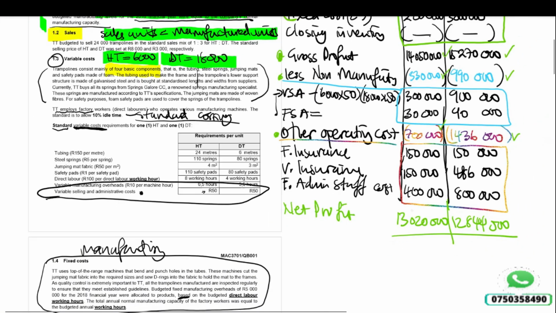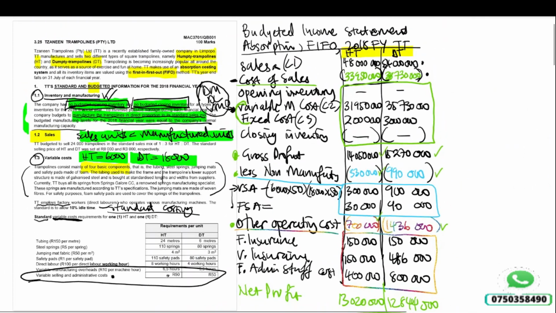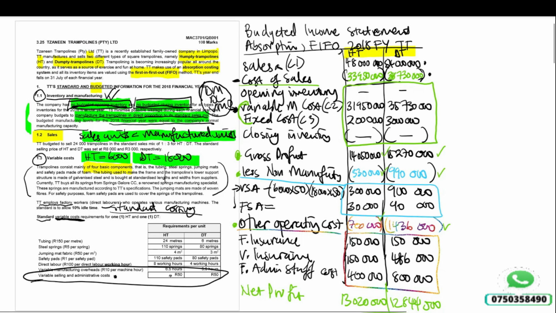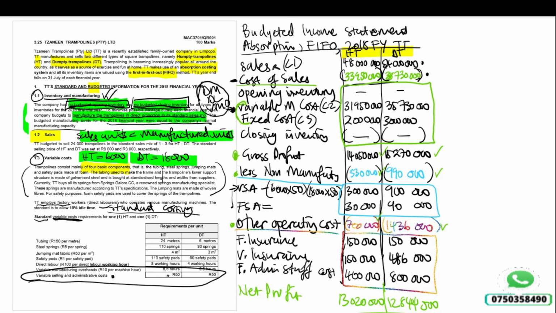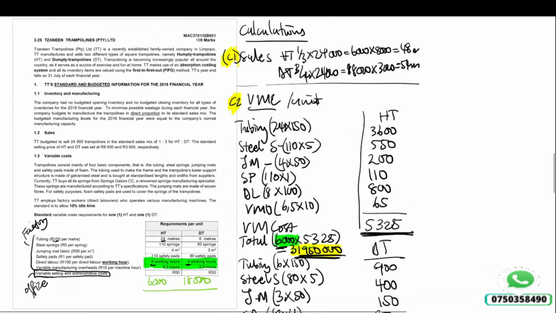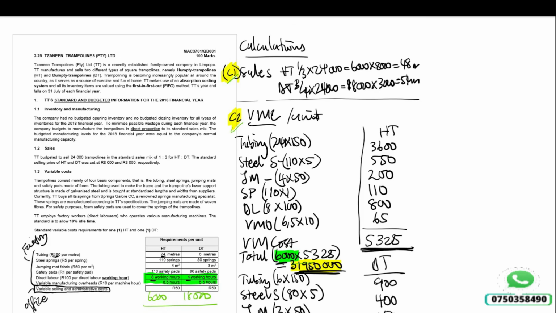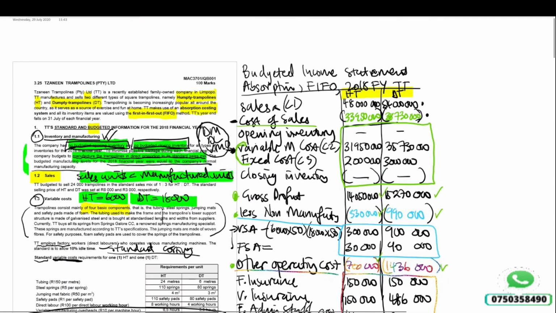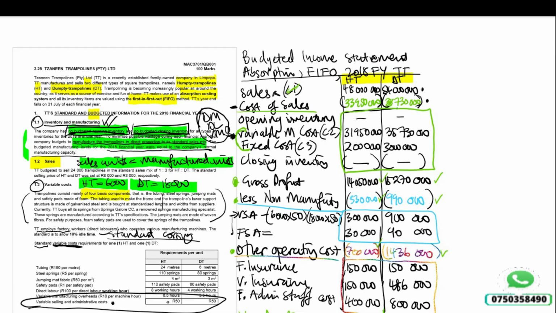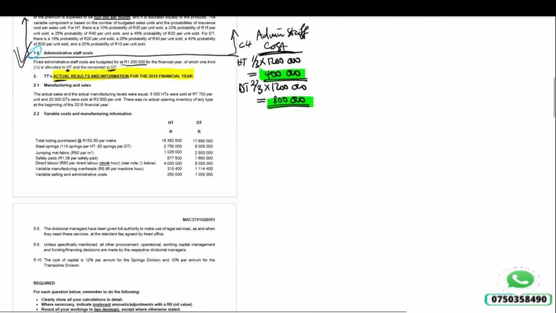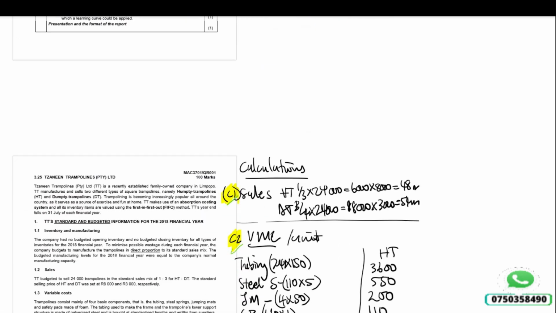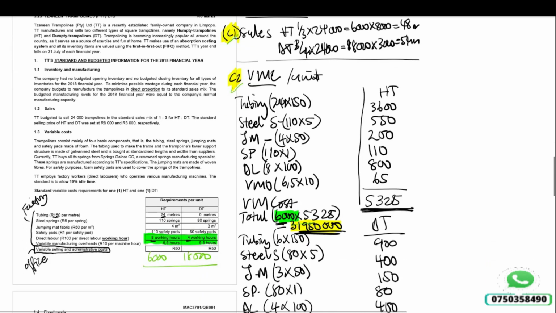So this statement is what was expected of you. This is the statement which they wanted you to prepare. Remember that it is the workings that have got marks, and always remember to reference your workings like what I was doing here, C1, C2, and take it back to the statement, and make sure you have your C1 and C2 indicated in the statement, so that when the examiner is marking your work, they go to C1 and see how you worked out the cells, and then you can get total marks for your correct calculations.